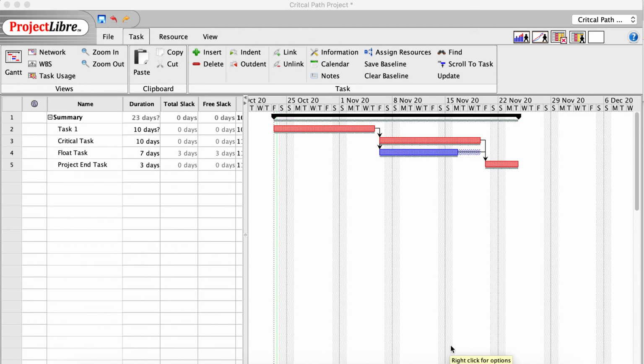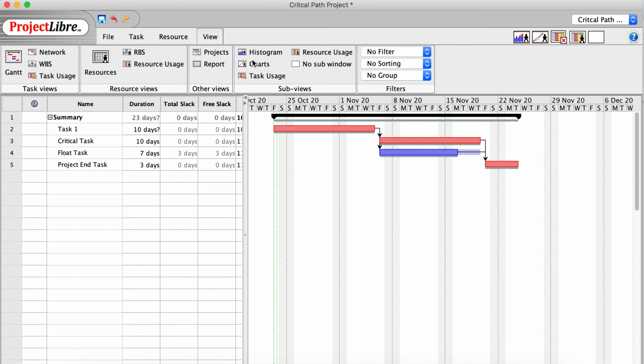Understanding the critical path is an important element of good project management. The focus on ensuring critical tasks complete on time is essential for your project finishing on time as planned. Any opportunity to shorten a critical task will accelerate the project finish. ProjectLibre lets you filter on critical tasks both in the Gantt chart and reports. Particularly in large projects, it's good to be able to focus on that.